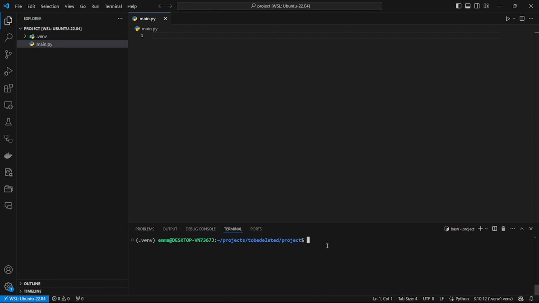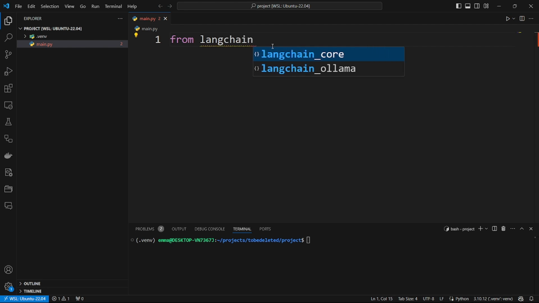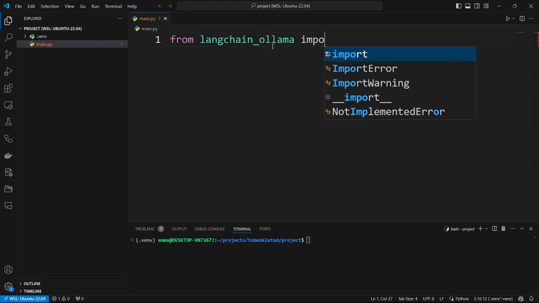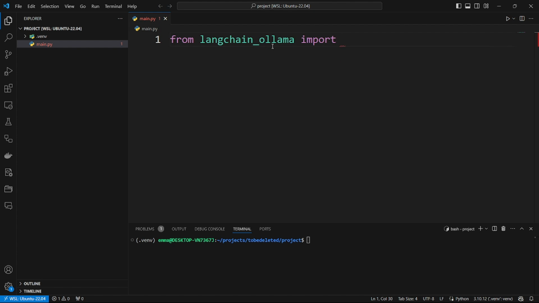Right, then the next thing I'm going to do is show an example of how to communicate with the model. So I'll say from langchain_ollama import Ollama.